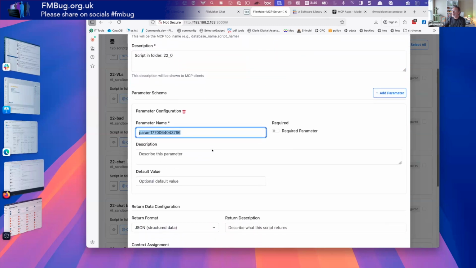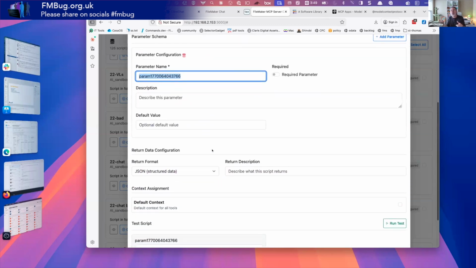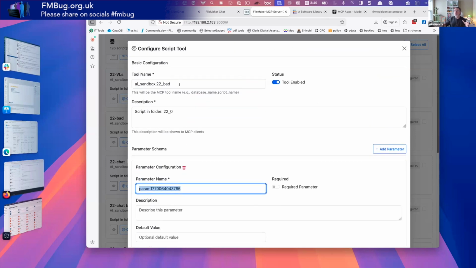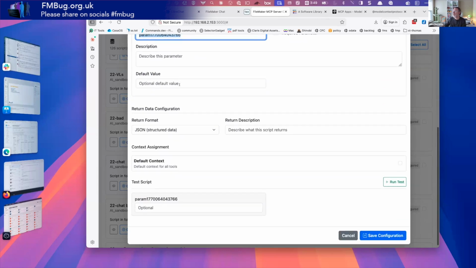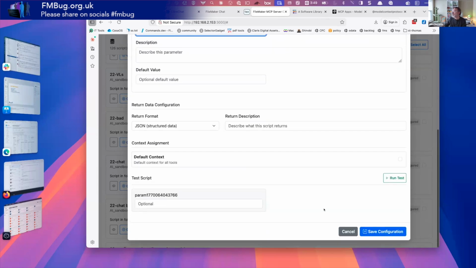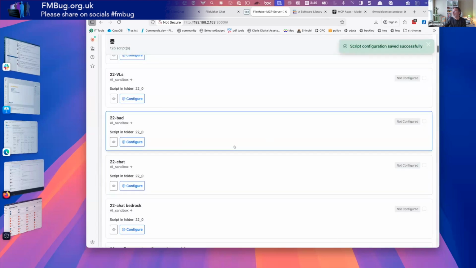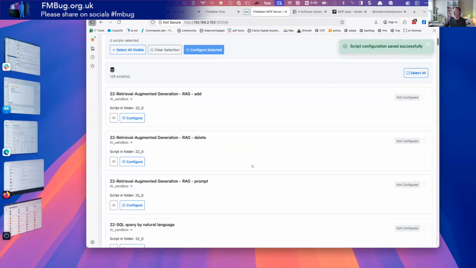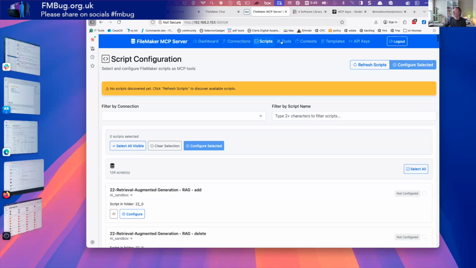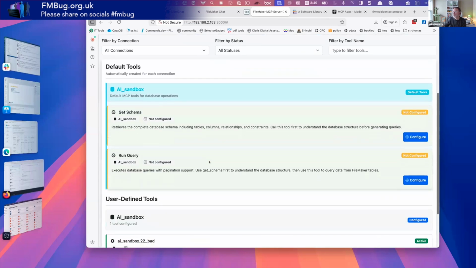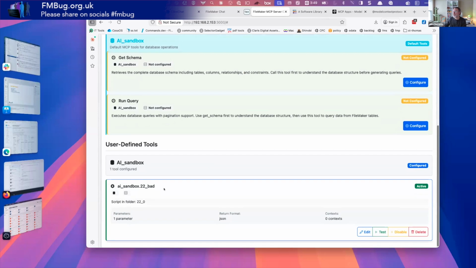I can provide parameters which then define the script parameters, the input schema that I talked about. When the AI tool calls my MCP server to say, execute this tool by this name, it has to provide these script parameters as the input schema. So in essence, and this is not going to save, I don't think. Well, actually, it did. And yep, I have this tool here.